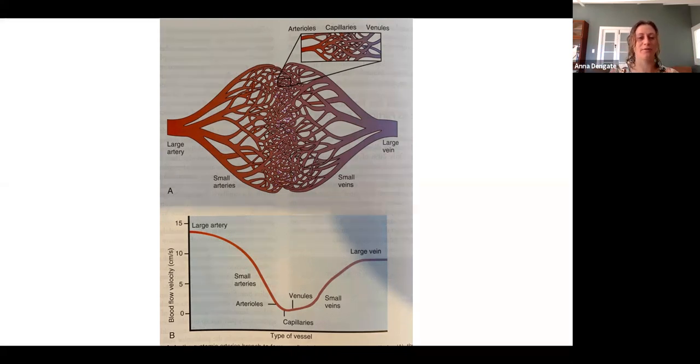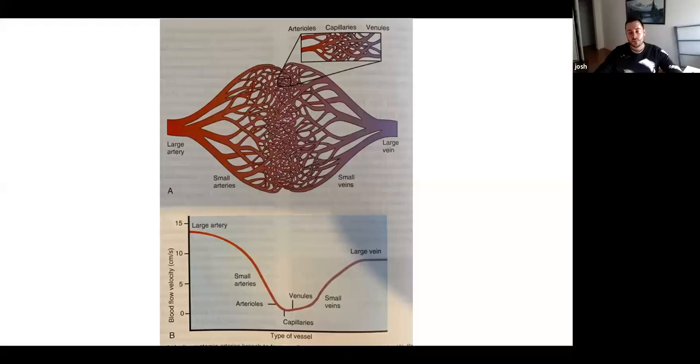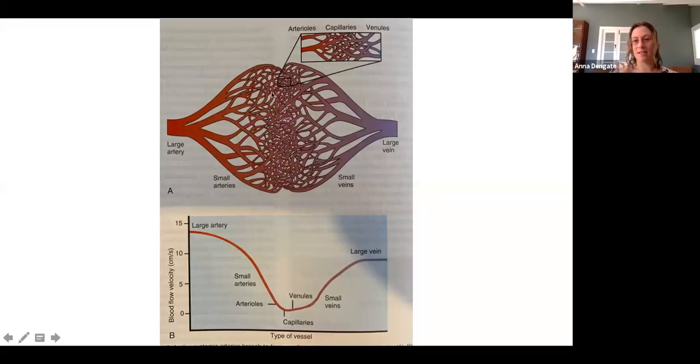So just making sure that everybody's got the link between blood pressure and that being the pressure within the large arteries. And then when we get down to these increased surface areas, there's a lot lower pressure because these vessels are really leaky. So if you had a high pressure flow, all of the fluid would just ooze straight out into the interstitium. So it has to be really low pressure.